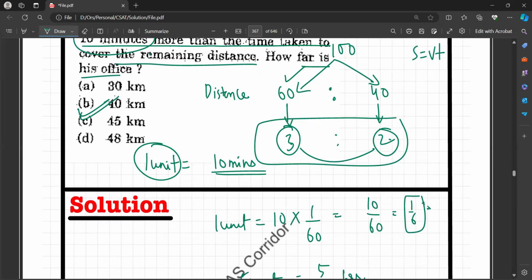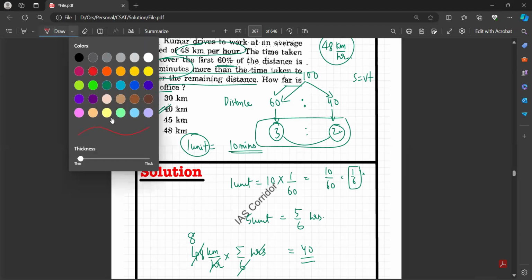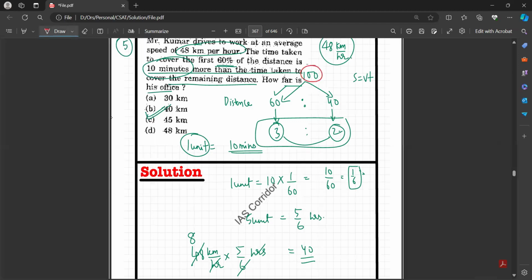We know the basic method, the distance-speed method. So I have told you a different method, that is the ratio method. I hope you have understood it. What I did, I am explaining it again. If you have 100, I divided it into 60 and 40. The ratio of the distances will be the ratio of the times as well.